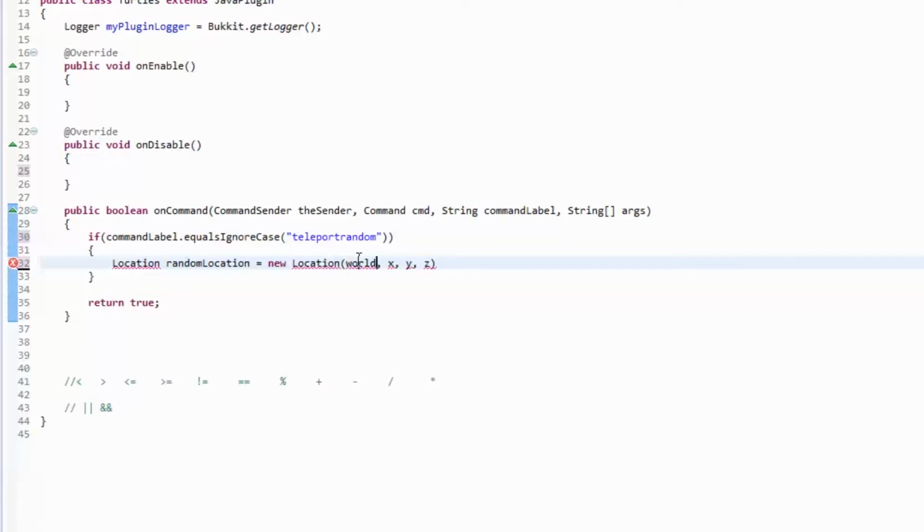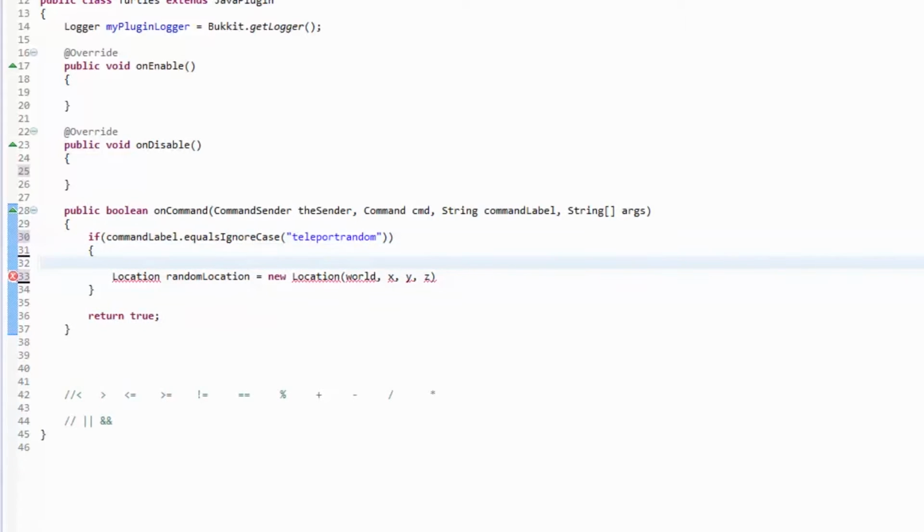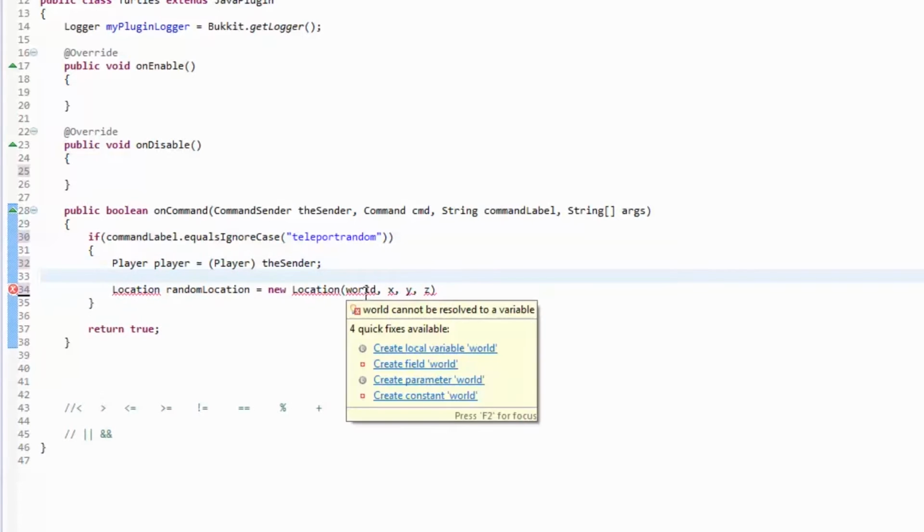So for the world, we've got to get the player first. Just like before, we're going to give our player, and we're going to cast the sender to a player. Now we want to teleport the player to a location within his world.